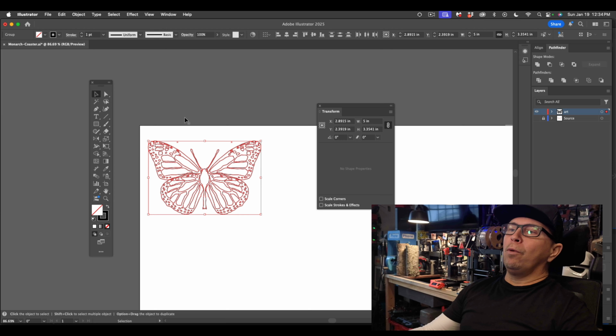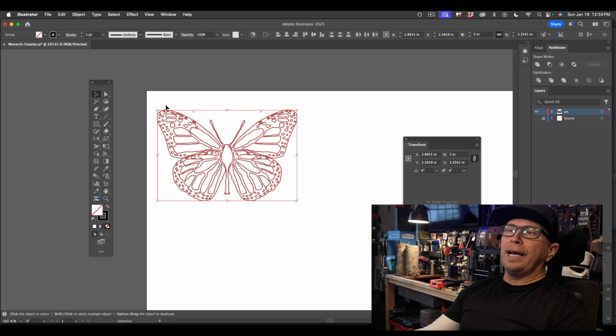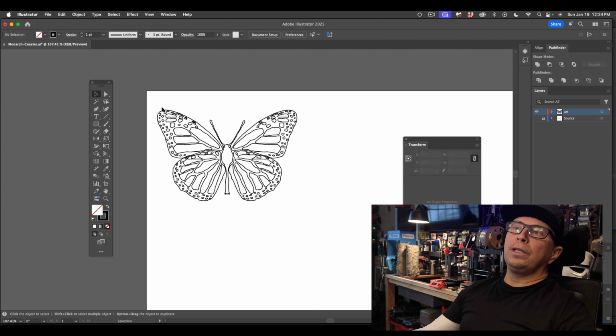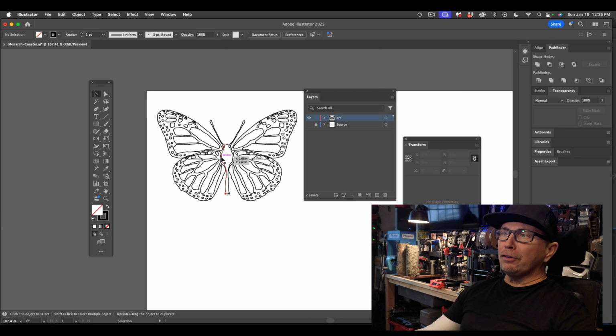Now I want to do a few things to it. This is specific to how you're going to get it done. Now I want an outside line on the outside of my butterfly to give a really cool looking appearance. The way that I'm going to do that is I am going to go in my layers palette. So my goal is to make an outside line of the whole butterfly.